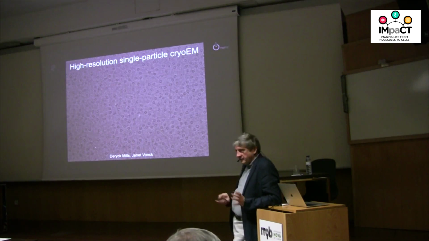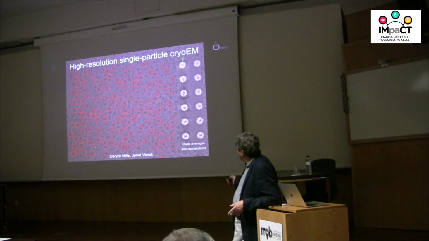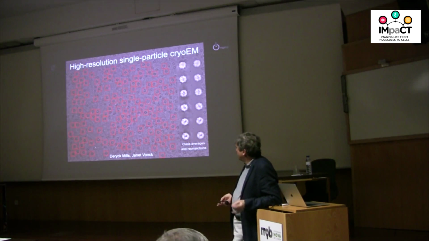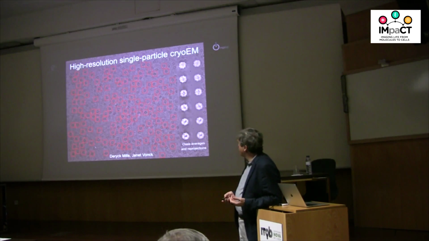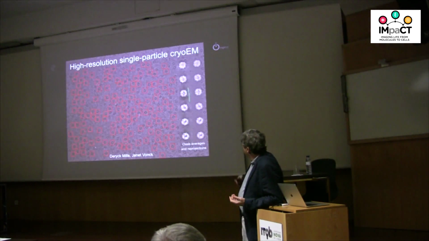So what you do, and you all know this, you select a number of these initially by hand. Eventually it's done automatically, and then they're averaged in the computer, and they're put together in what we call class averages here, and then we reproject them and see how well it's done by comparing the projections to what you actually see in the image. So this was even a standard process before these new cameras came along, but it's now much more powerful because you can correct for this beam-induced movement. Right. And so then you put all these projections together.